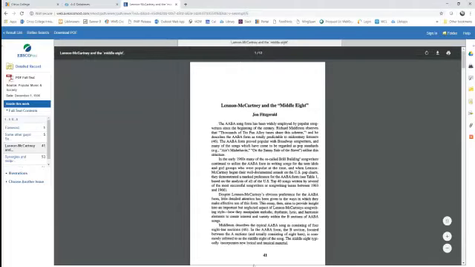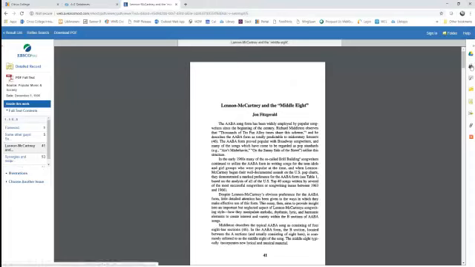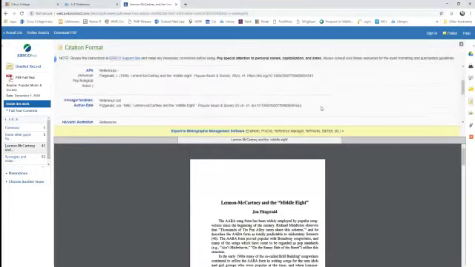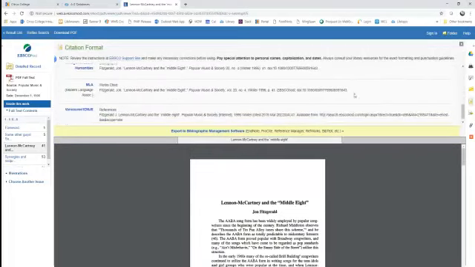Okay, go back up to the top of the article here. This database also has the sidebar the same way Gale does. It's not as friendly. It doesn't have the names and everything underneath it, but all the options are there. Save it to my Google Drive, print it, email it to myself. If I'm feeling super ambitious, I can create an EBSCO account. And down here, this little yellow piece of paper is my citation tab. So I'm going to go ahead and click on that, and it's going to list every citation type under the sun. What I'm going to do is scroll down to the one that I want, MLA.